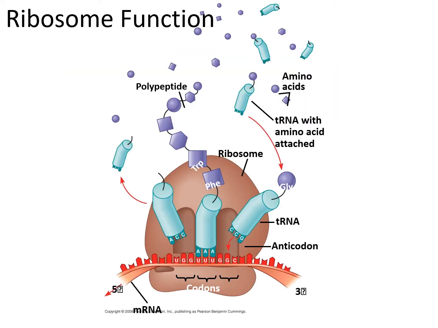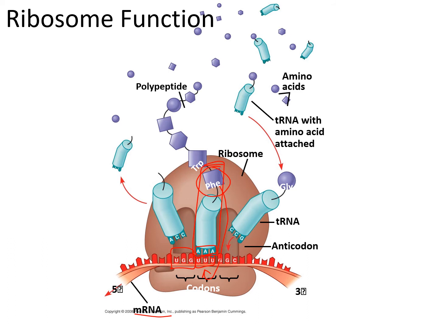As a review of ribosome function, remember that for a ribosome to translate, the first thing it needs to do is to read the codon on the mRNA. So it has to recognize the codon on the mRNA. Then the second thing it needs to do is match the appropriate tRNA to the codon. And remember, the tRNA has an anticodon on one end, which is complementary to the codon on the mRNA. On the other end of the tRNA is the appropriate amino acid that correlates with the codon.